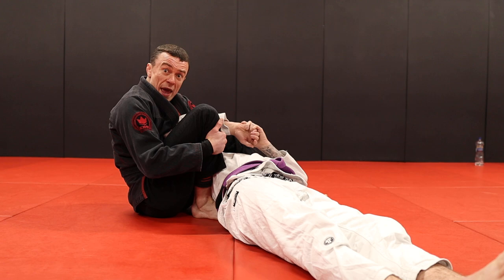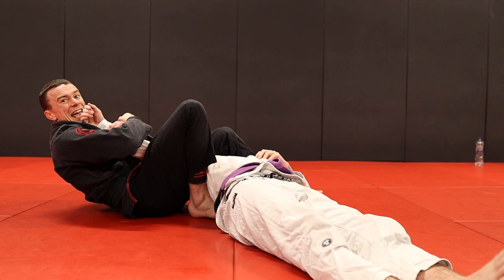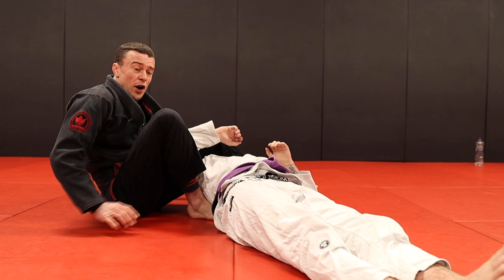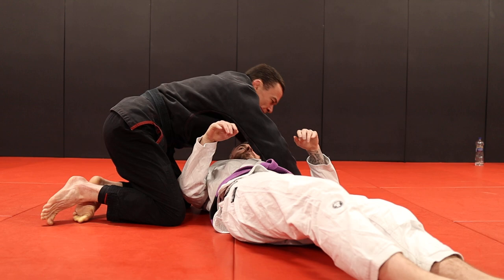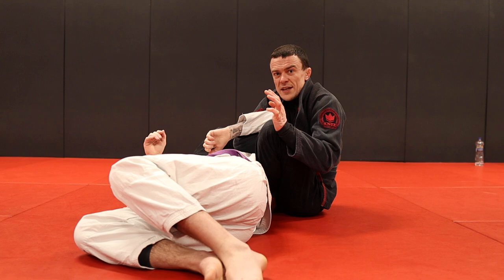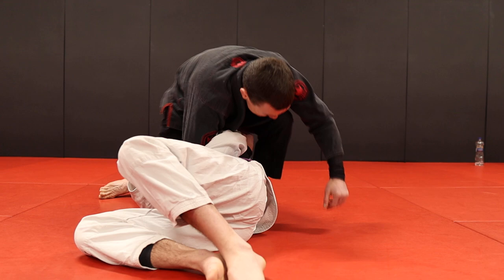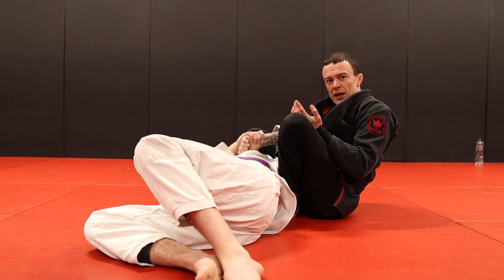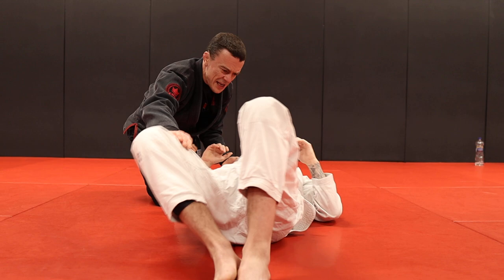Important: when I sit down I need to be close to my partner. A finish of the armbar requires separating Graham's arms, extending his arm back, and putting pressure on his elbow. For someone sitting far away when they fall back, the elbow is going to be below the hips and Graham could rip it to the floor to escape. So it's very important to step close to your partner and sit close as well. One great tip: keep your head forward as you sit. Another mistake is to step and throw yourself back as if going to finish the armbar right away — very likely your partner will defend with joined hands, so keep yourself sitting up tall.